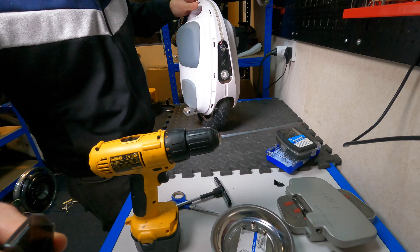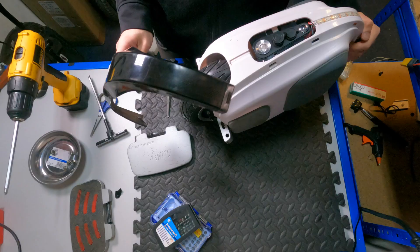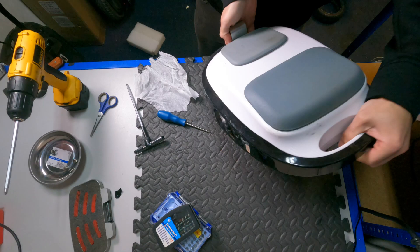After all the screws are together, I double-checked that they're all nice and tight. With the LED light strip back in its place, now I can put the front and back panels onto the M10-3. You just need a little bit of pressure to get the front and rear panels into place where the clips go. And when all panels are back together, we can put the footplates back onto the M10-3.